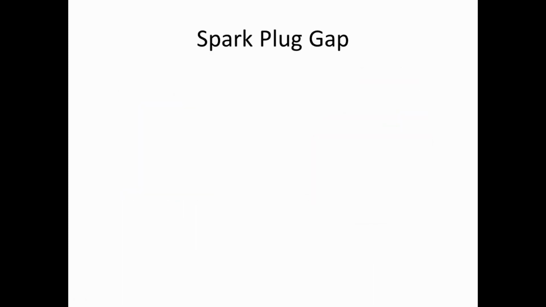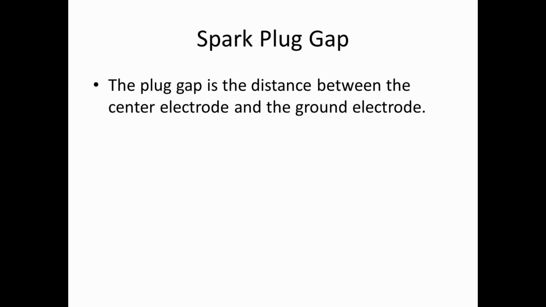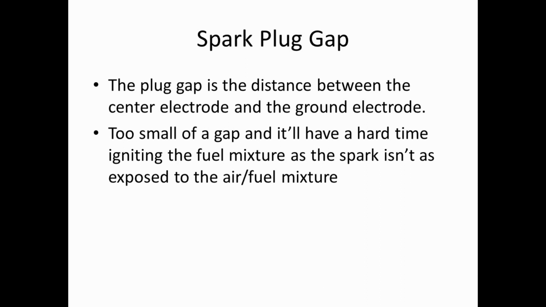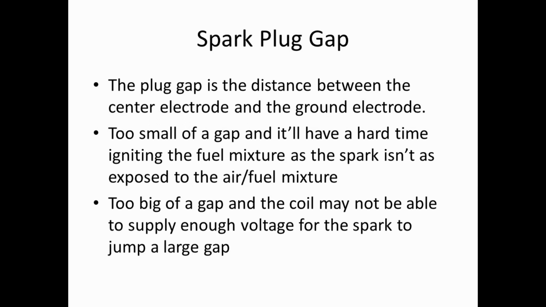Okay, so spark plug gap. The spark plug gap is the distance between the center electrode and the ground electrode. We touched on this a little bit during the iridium plugs. Too small of a gap and you're going to have a really hard time igniting the fuel mixture, because your spark isn't really exposed as much to the air-fuel mixture. If you have a very large gap, the coils may not be able to supply enough voltage for that spark to jump a very large gap.